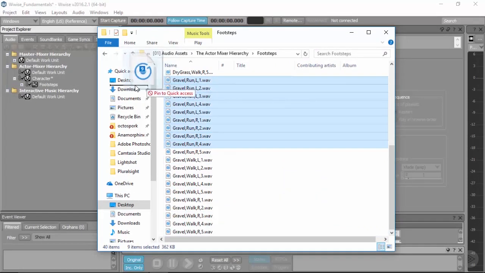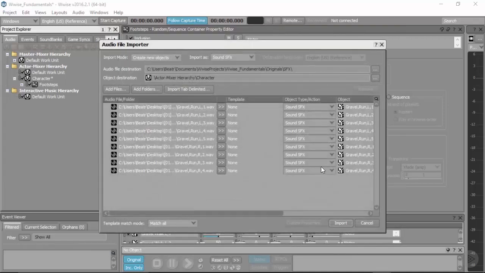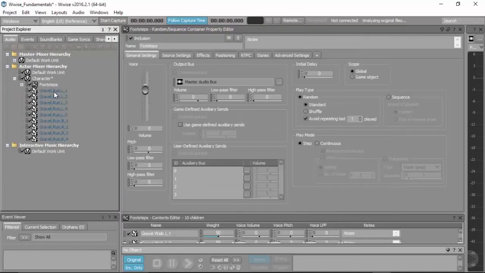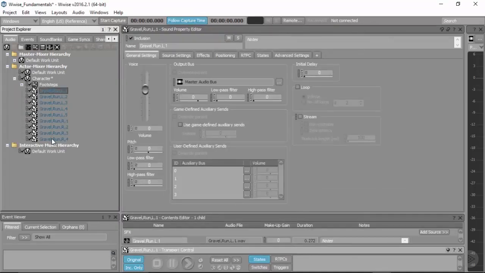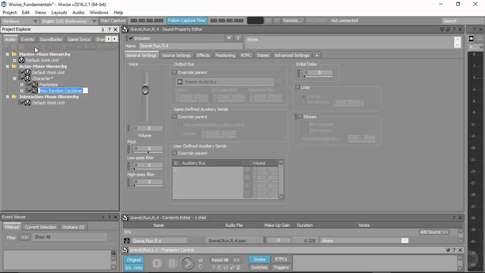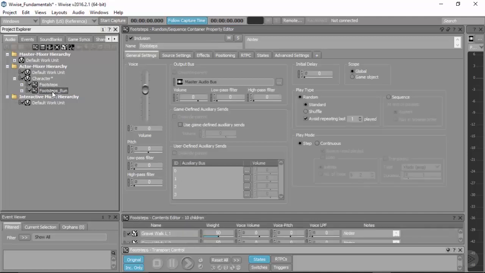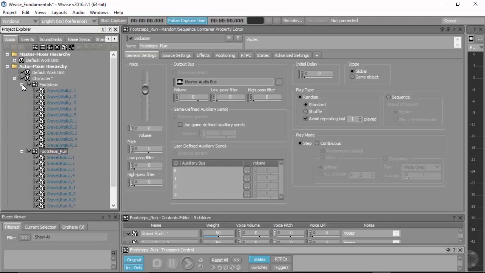You can put all of your audio files into the top level folder, and then by highlighting them and holding down Shift, you can create higher level folders inside which these will then live. So then you could select a random container, call it footsteps run, for example, and that would be identical to the structure that we just created before.